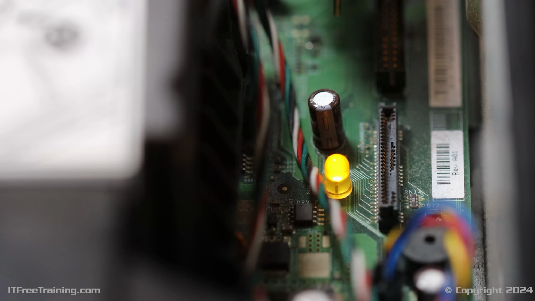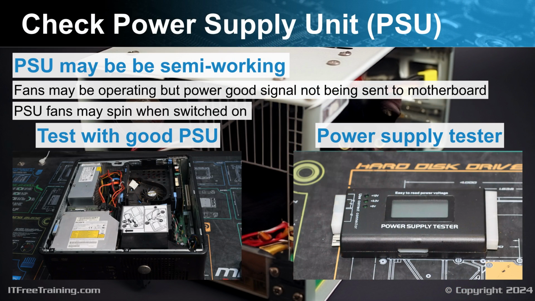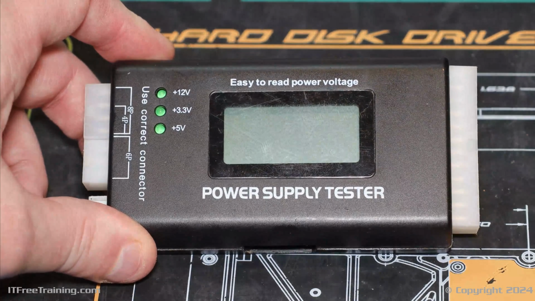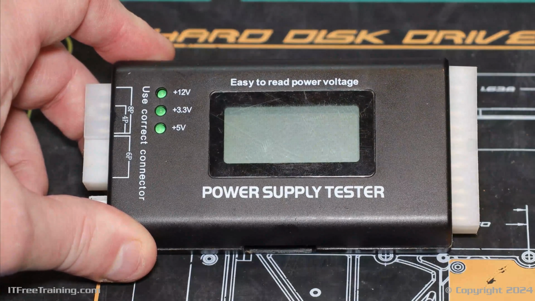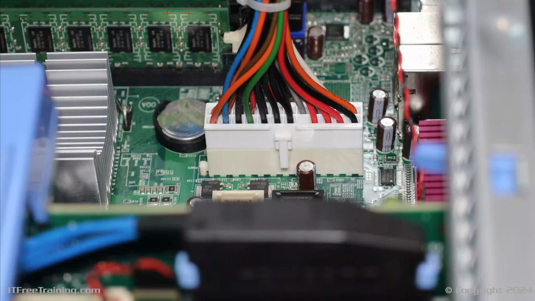The other option you have is to use a power supply tester. These devices allow you to test the power supply to see if it appears to be working correctly. The power supply tester will test the voltages from the power supply. I say appears to be working correctly because it only checks voltages and does not put the power supply under load. In this video, I will only check the main P1 connector, but you can also use it to check the P4 connector, PCI Express power connector, SATA, and Molex connectors.